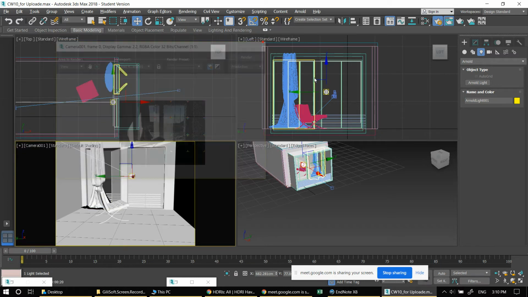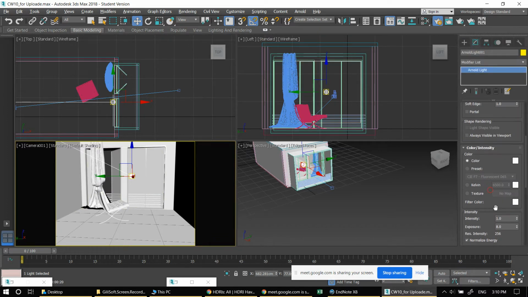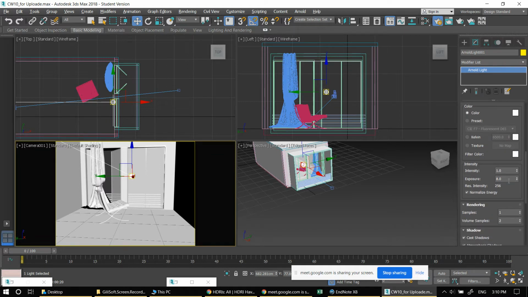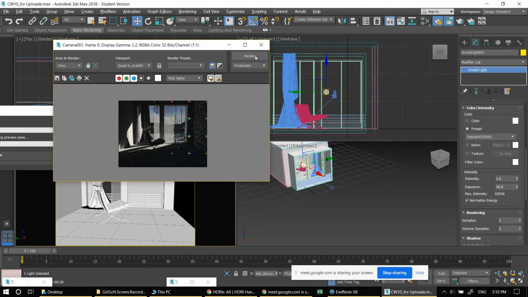Okay, escape again. So let's pick up the light now, go to modify, and you can go down here and check the intensity and exposure. So let me make the intensity maybe 16. Let me double it. And you can change the color as well. So I'm usually putting this on daylight if it's a daylight render. So let's see if it does anything. I can see the scene starts to get really nice and bright.